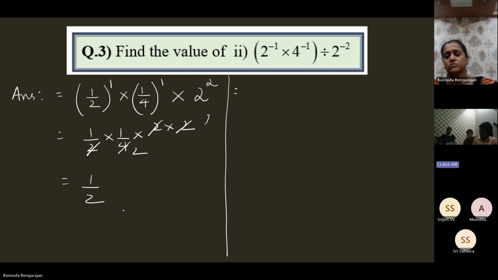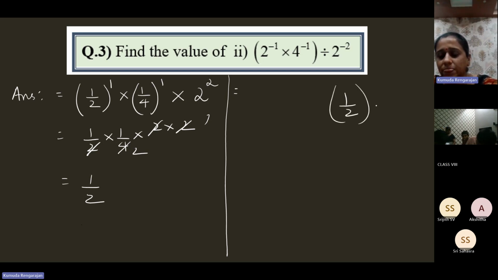Ma'am, I don't understand this one. No, you understand. You are not thinking correctly. You should think according to the situation. What are you doing? You're changing the division sign to multiplication, right? So you should write the reciprocal of the next one. Reciprocal, you said 1 by 2. But what about the power? Minus 2. Yeah, did you say that? You forgot the power.